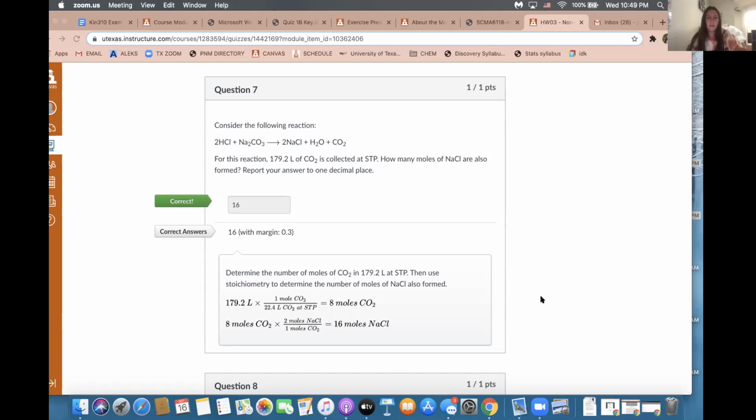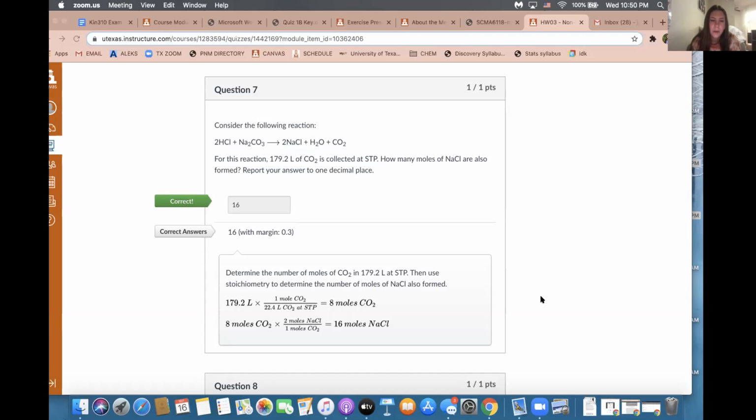But they already gave us a different volume, so I'm confused. Okay, that actually makes sense, because then you have to find the moles. That's why you have that relationship for STP problems. Once you know it's STP, then you know you're converting some type of volume to moles. Does it make sense? How did you know that? Because STP gives you this molar volume relationship, and you have to use that because it's STP. So you go from liters to moles.